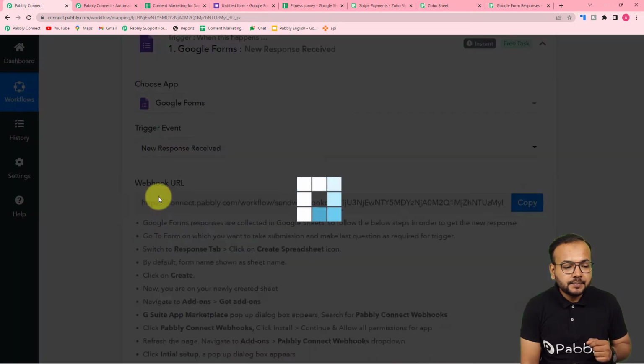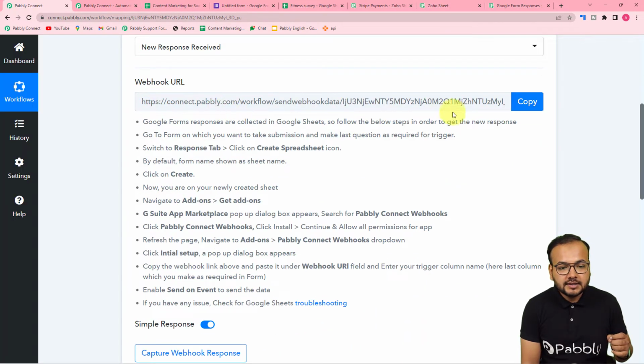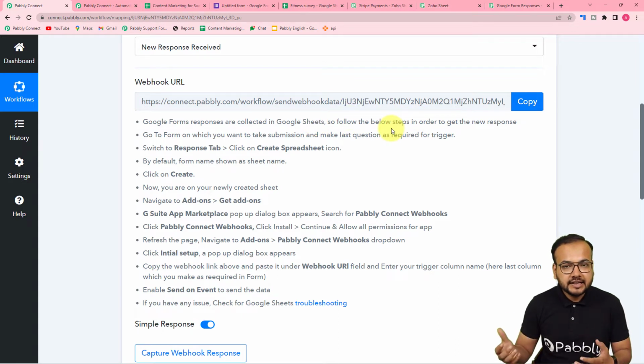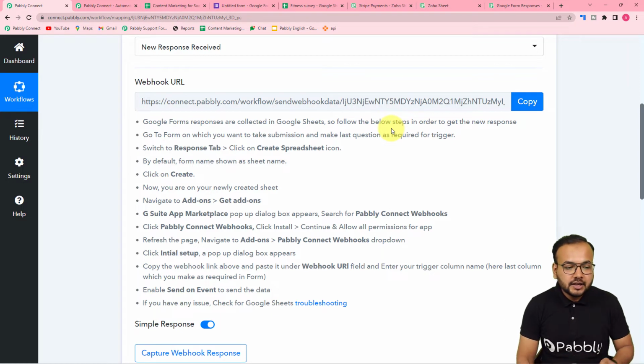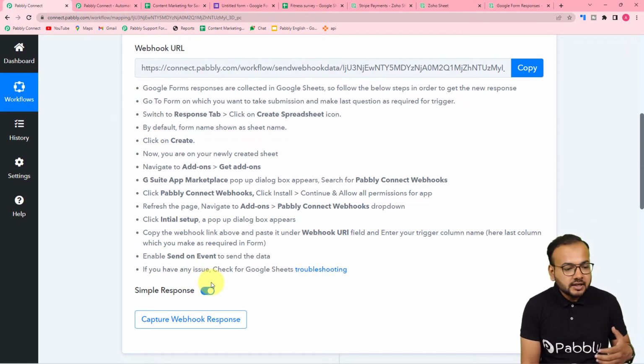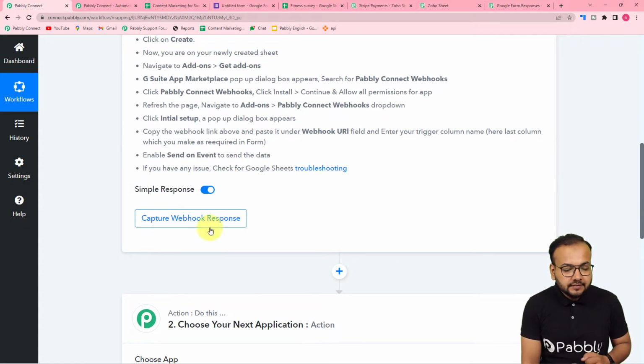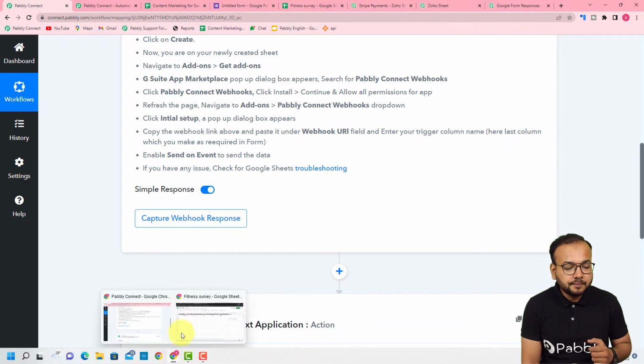So select this option and it will give you this URL. This is called a Webhook URL, guys, and with the help of this we can make a connection with any external application and fetch the data out from that application. Okay, so you need to just follow these instructions written here to make this connection. You can just read one by one and follow the steps. I'm going to show you directly how you can make the connection. Okay, so guys, for that, first of all you have to open your Google form.